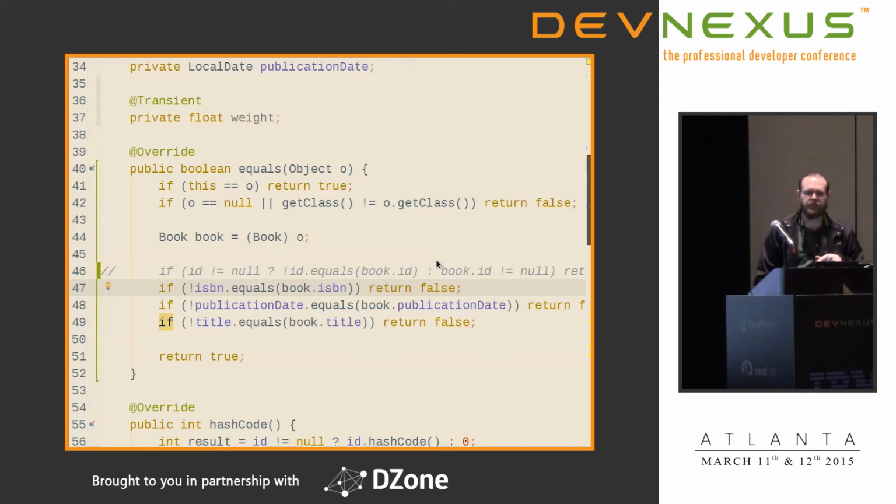And one of the things, if you solely rely on the primary key, JPA will say they're different. But if I rely on the object's implementation of hashCode and ID, then if you start putting these things in maps or other things that make use of hashCode, things might break and you may not have the desired outcome. So always make sure that you're implementing equals and hashCode the way that makes sense for your object.